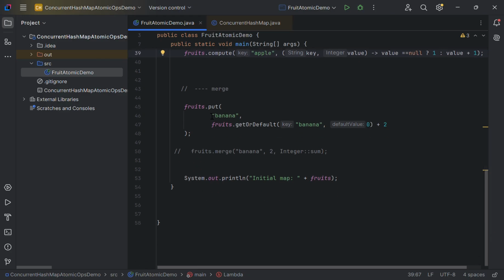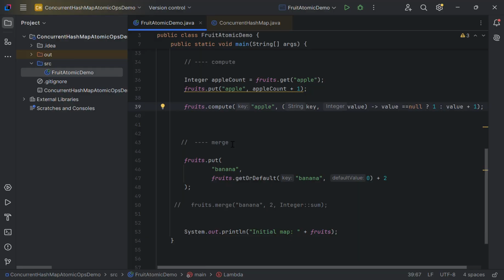In case of merge, we use it when we want to perform some arithmetic operation on the old value and the new value. Suppose we are trying to put fruits. We check if the banana is there, or else give the value as 0.